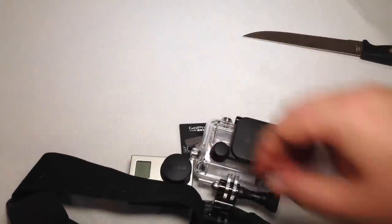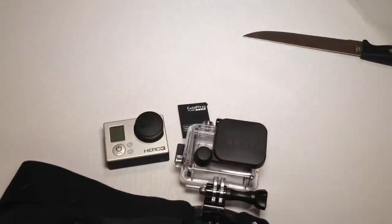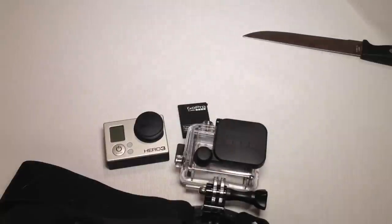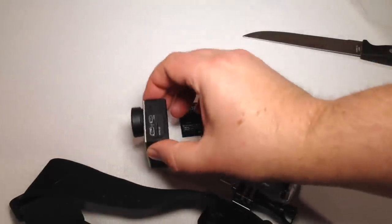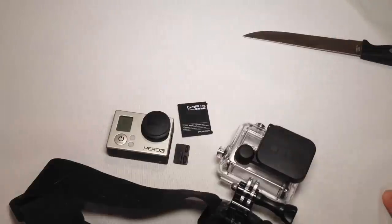So there you have it — you have a way to protect the camera eyes, or the lenses, on your particular GoPro. All you have to do is go buy the additional accessory kit for caps and doors for GoPro. It looks like everything works peachy. Be sure to check it out — you can go to their website. We ordered them from Amazon.com and there will be a link above the video where you can click and get additional accessories for your GoPro.